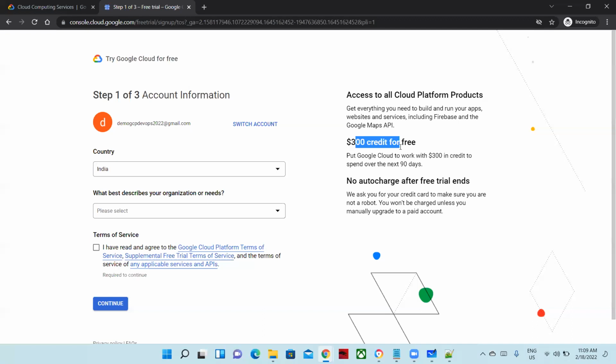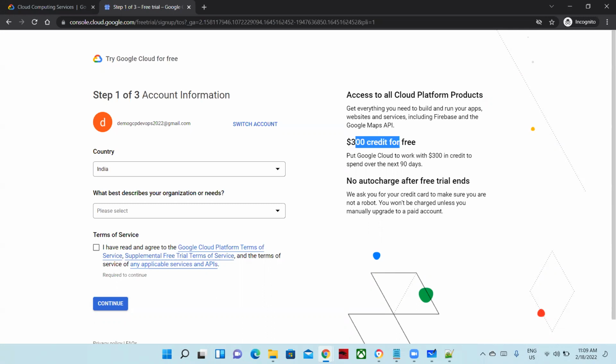The validity is 90 days. Let's say you use the resources and charges are incurred, and if your amount is used up within 10 days or 20 days, then you have to go with the pay-as-you-go subscription, because the free account is only valid until the 22,500 credits are used.